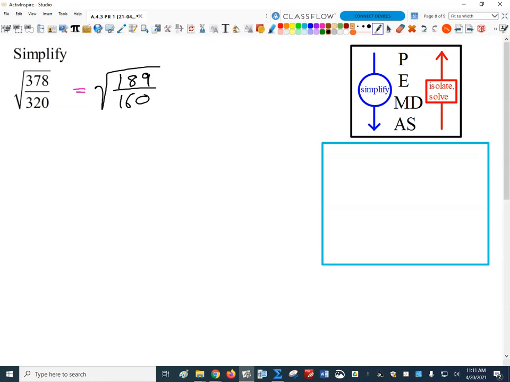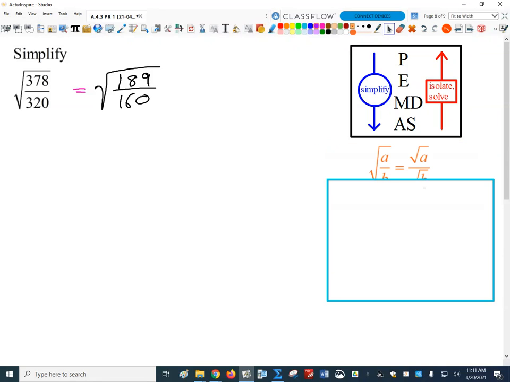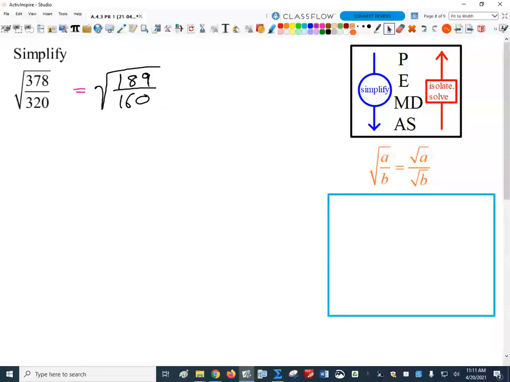And what if it wasn't? We could still do the problem even if it weren't completely simplified inside. It just might be a little more cumbersome. Okay. So now what? We simplified inside the radical. What's our next step? What did we do next? Once we got the fraction whittled down, made it as simple as possible. Okay, good. Yeah, we split the top and the bottom, didn't we? Okay, we're going to use that property. So we'll break it up into separate square roots.